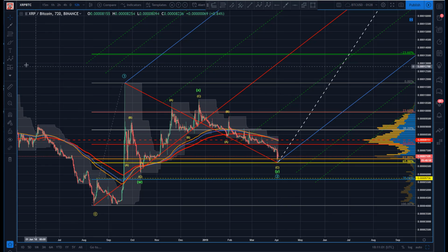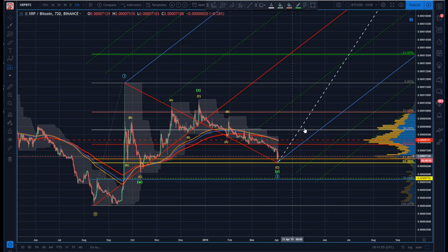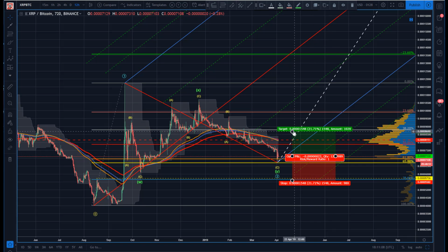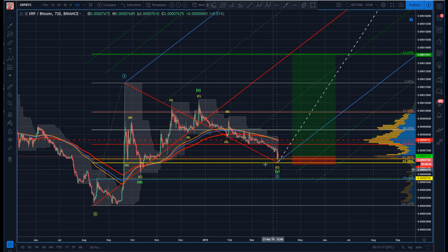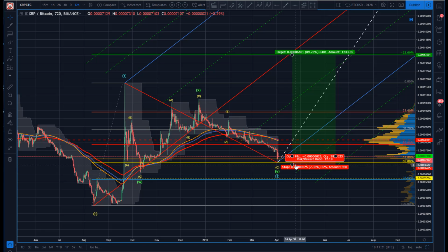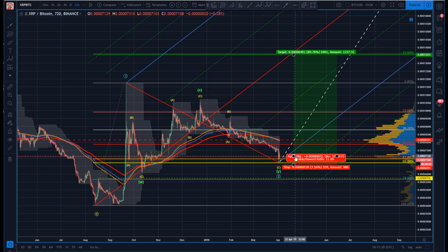Now, why do we like this trade? Because the risk is so low. So we can just buy it right here, depending, I don't know where this is when you'll see this video. But if we just use first target, since we're in a golden corner, the caveat is that pivot holds. So there's no reason to go beyond that. The idea is that if we're going to lose the buy-side algo, well, no reason to do this. We're trying to get the buy-side algo. We're trying to get in behind them. That's what we're trying to do. So here to the first target, well, there's almost 12 to 1, right?